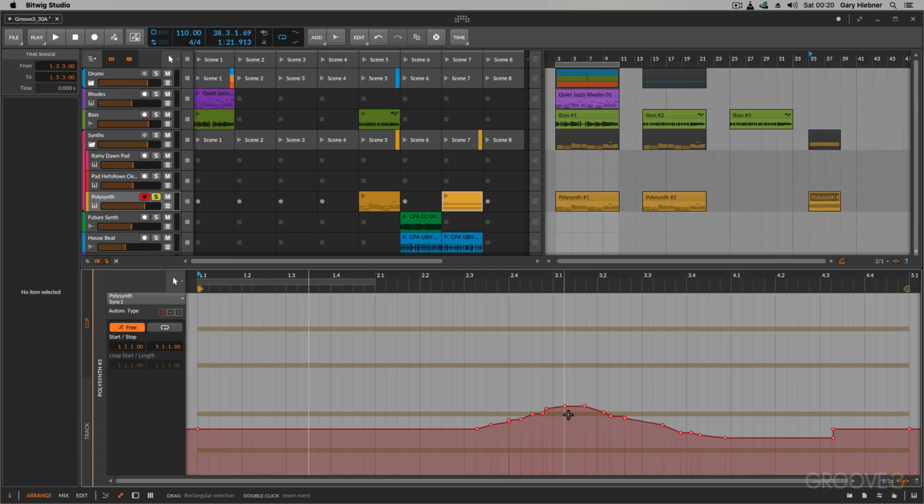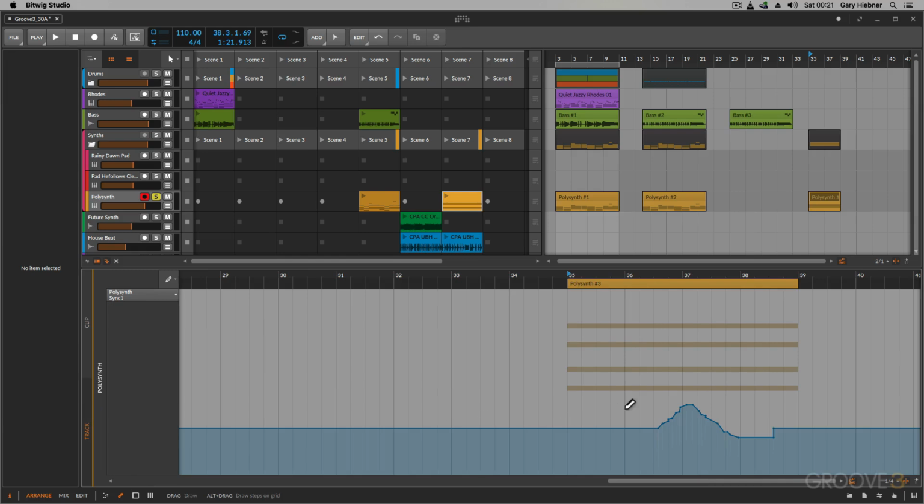Now, this is on a clip level. There's just another thing I want to point out. So there's the clip, and here is the clip with the automation. As you can see, it starts at bar 1, and that is the length of the clip. But you can also do automation on a track-based level. So what this means is if I go over to the track, I can see the automation there, but I could write automation that is not by the clip. Maybe, for example, I want a delay to sort of increase after the clip.